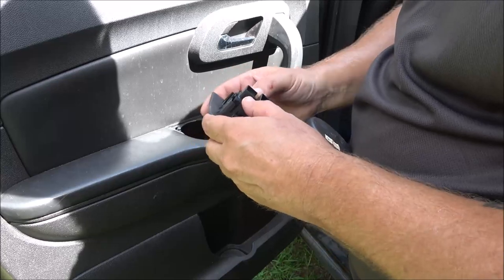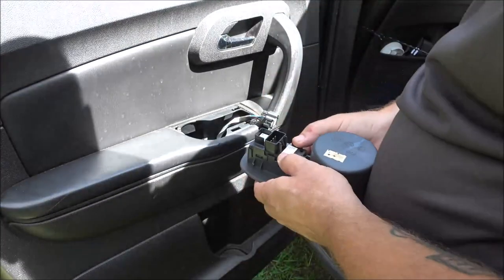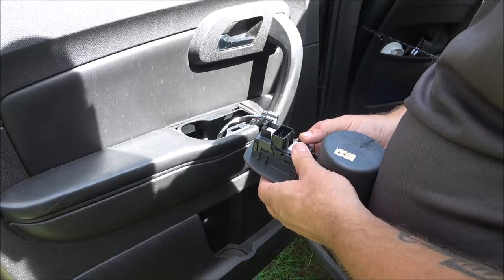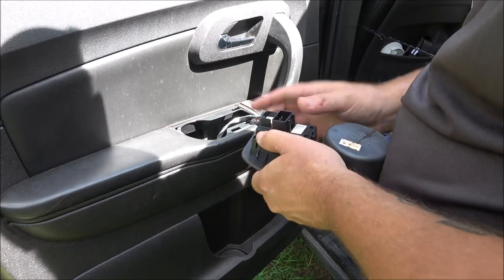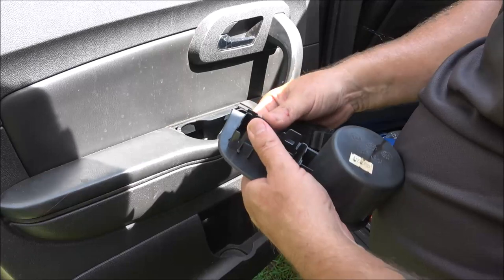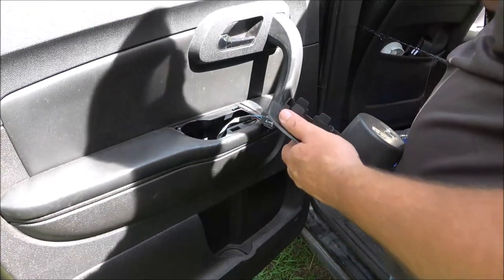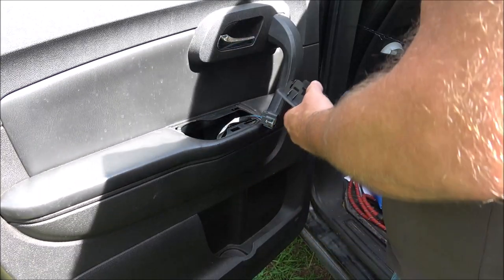Now we're gonna just push on this. Be careful not to bend them too far. And there it is. Make sure you bend it back a little bit. And right now it's like 94, and it's almost 5 o'clock at night.